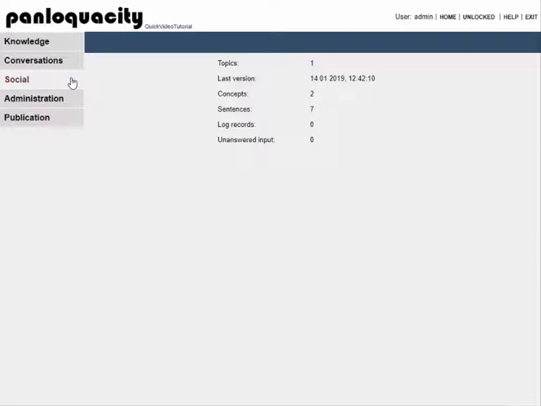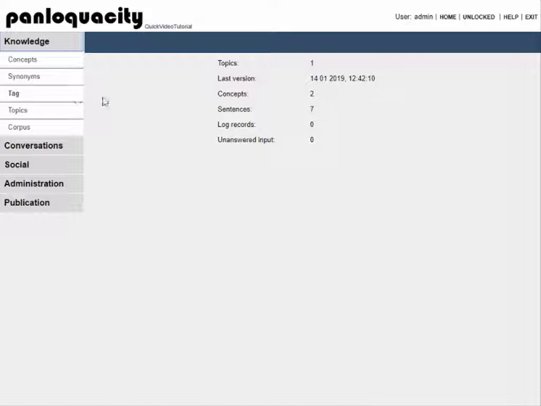Social is a very simple forum to allow the collaboration of different authors for the bot, and administration and publication are administration tools to publish and manage the chatbot. But let's start with knowledge.